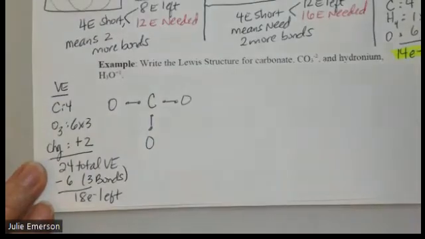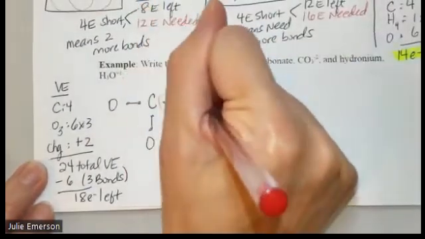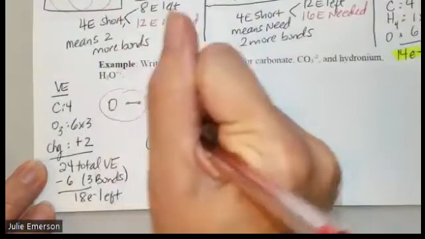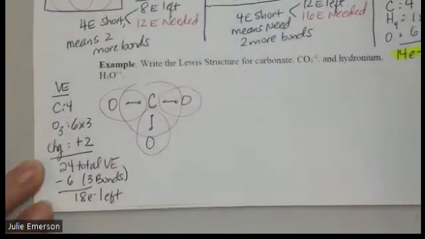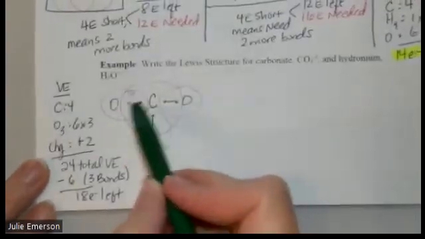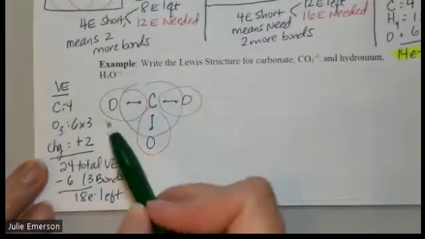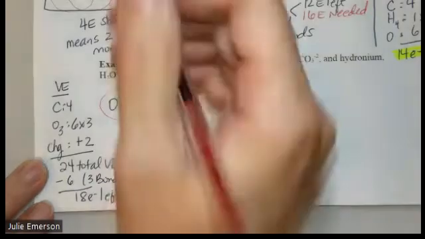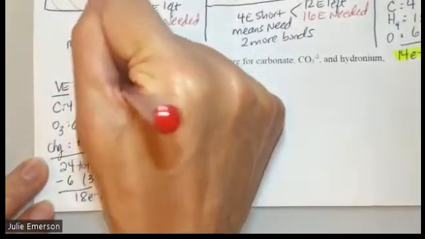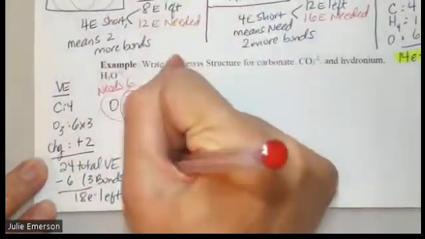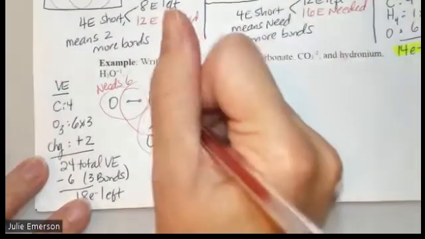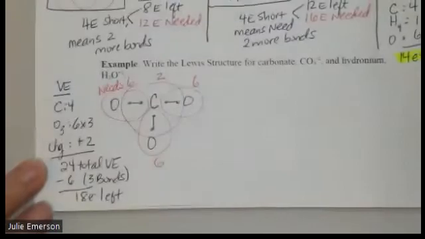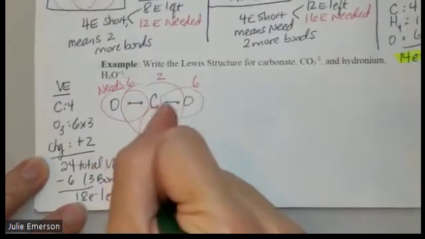All right, now I draw my circles. You don't have to draw the circles, by the way. I just like it. It's very visual for me. So if I start with each of the oxygens, they all look the same. Each oxygen has 2 electrons in the circle, so each one would need 6 more. And then I have to look at the carbon. Carbon has 6, so it needs 2 more. If I add that all up, 6, 2, 6, and 6, that's 20.